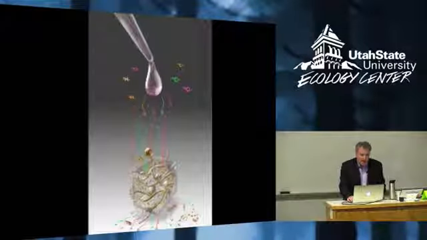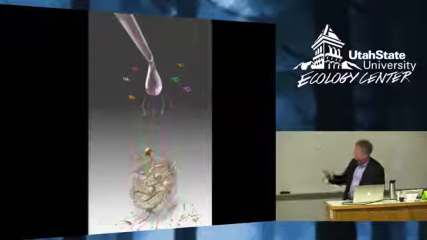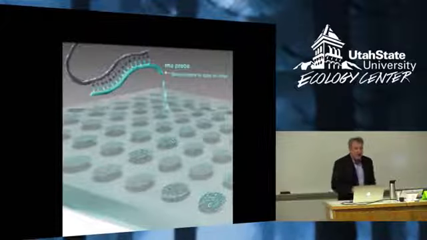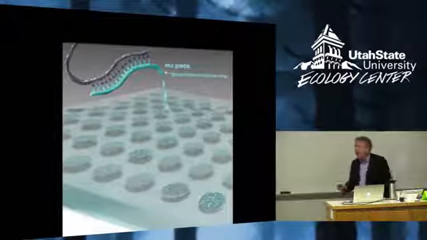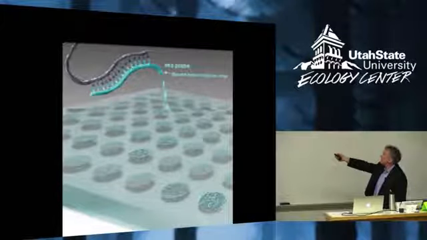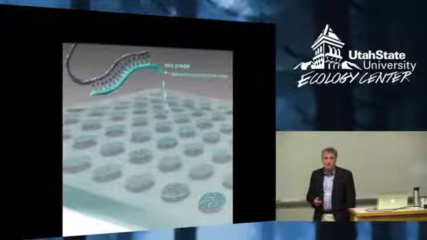So in this case, you add isotopes to your environmental sample. This translucent blob is our artist's rendition of an environmental sample, be that soil or stream water or whatever. Then you extract DNA from that sample, just as before. And then you've prepared this microarray. This microarray has RNA probes on it, each one a specific sequence for a specific organism that you think might be important in your community.